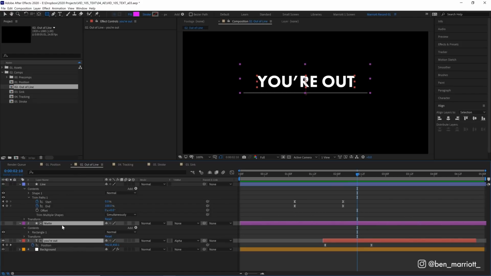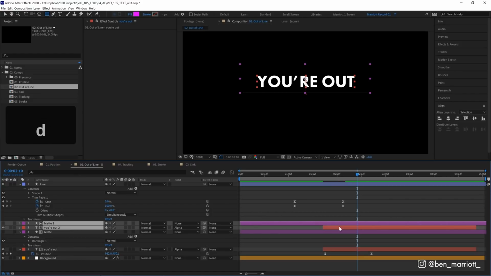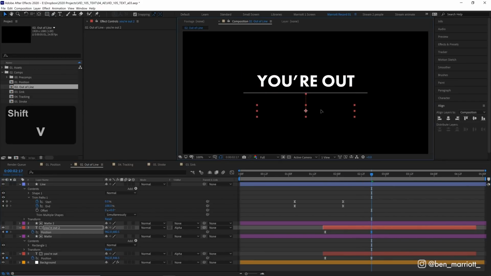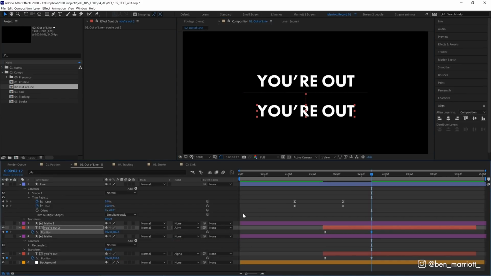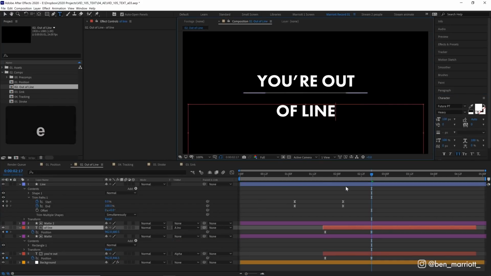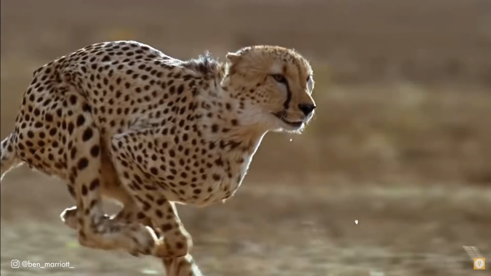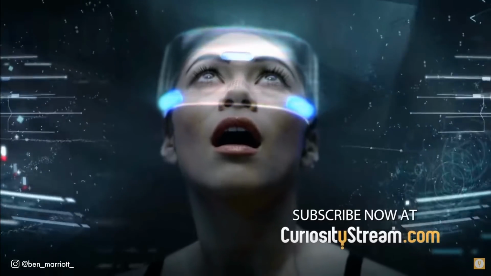Now we can quickly add some more text coming out of the bottom by selecting our text layer and our matte layer and duplicating them with Control or Command D. Let's open up the keyframes from our text layer, and at its end position, let's drag this one underneath, and let's change its track matte from alpha matte to alpha inverted matte. And let's change the type. Oh, this one's going way too far. Let's nudge that up a bit. There, done.